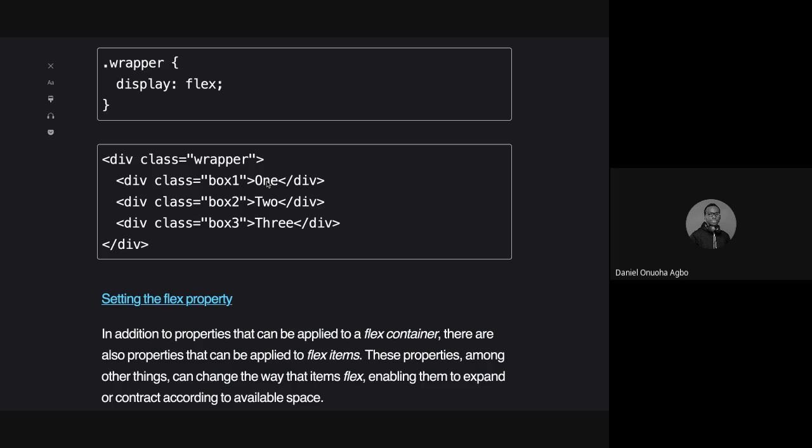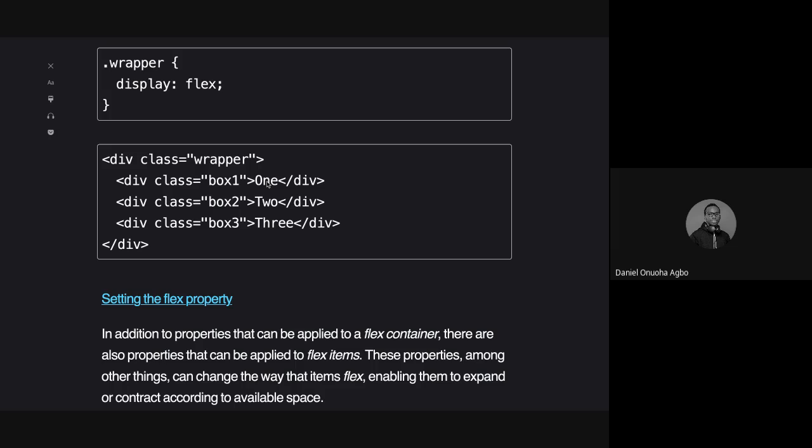In addition to that, we can apply the flex property, which can change the way the items flex, enabling them to expand and contract according to available space.